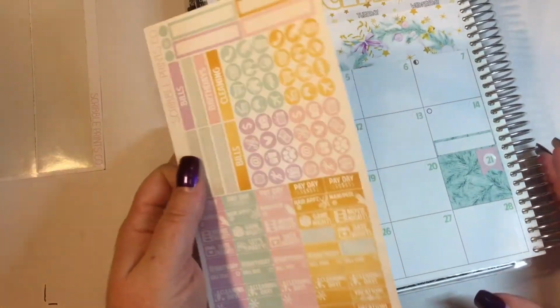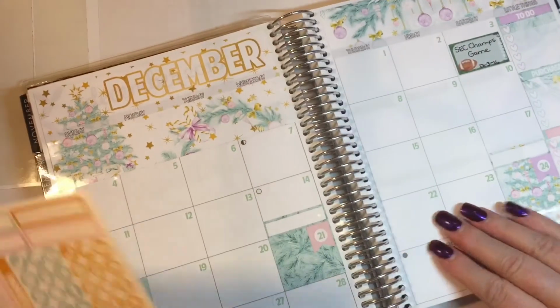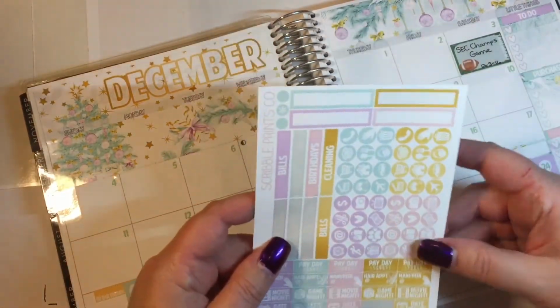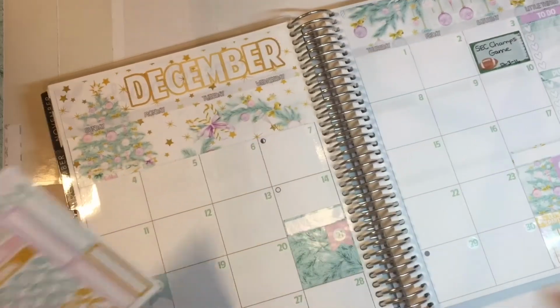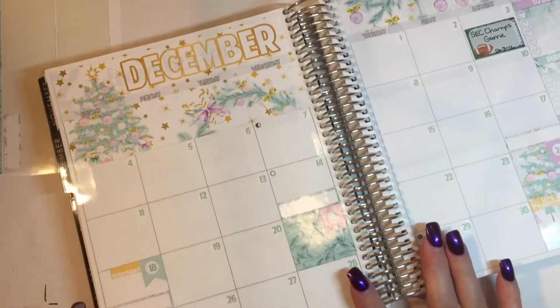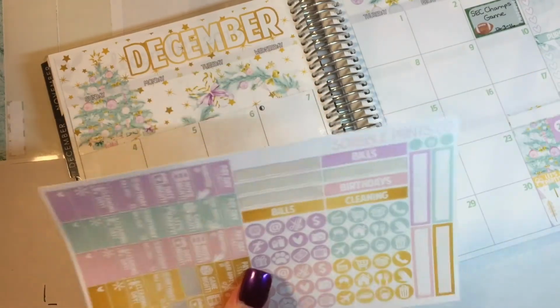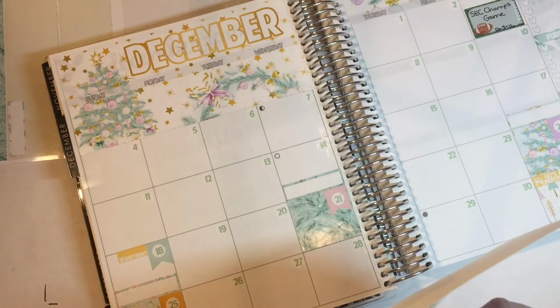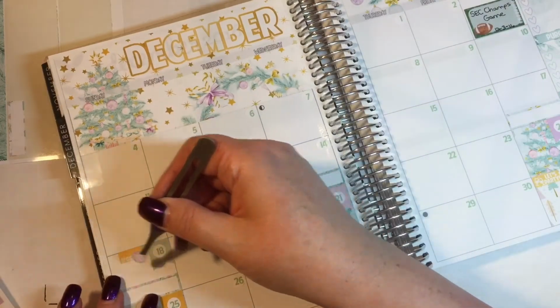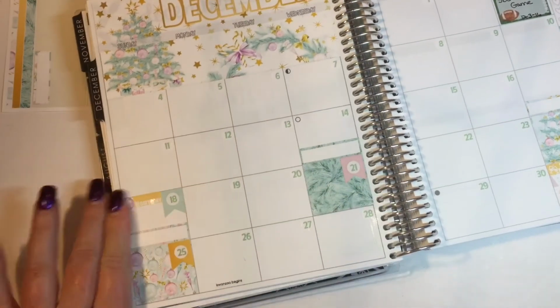I want to open up the planner so that we can see the whole thing. And I want to start putting in some icons that would go with some of these days and that sort of thing. So let's see here. I really like the idea of putting the gift box here by his birthday. I think that's really cute. So I'm going to do that.